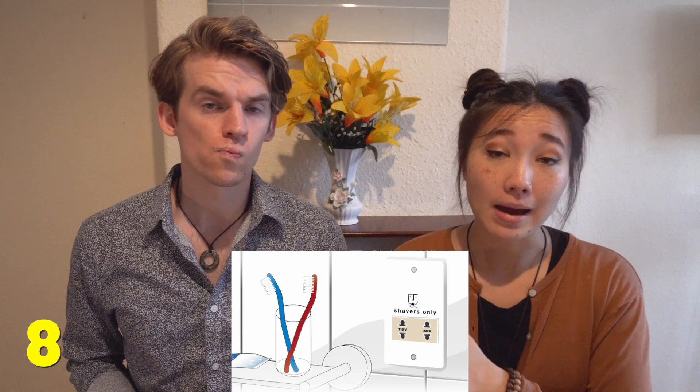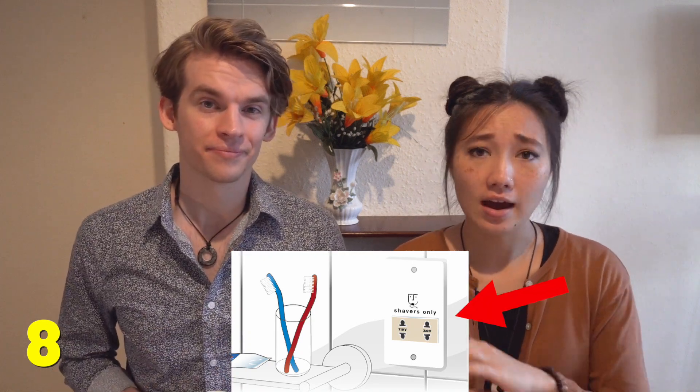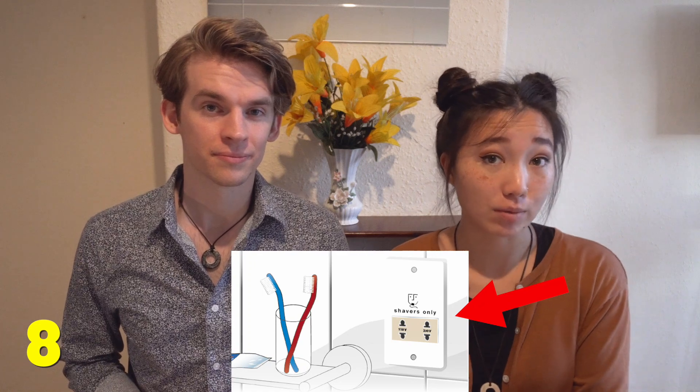In the UK, there are specific bathroom plugs which make it very inconvenient to own any hygiene appliances with that specific plug, because you can only use them in the bathroom. When it comes to describing feelings and people, the United States really prefers strong adjectives like amazing, awesome, terrible, horrifying. But here in the UK, Brits seem to prefer idioms that turn a regular noun into a descriptor. For example, 'taking the mic' — in the US we might say 'I'm just teasing' or 'I'm just pulling your leg.' We don't really have an equivalent of Cockney rhyming slang in the United States, which is absolutely radio.